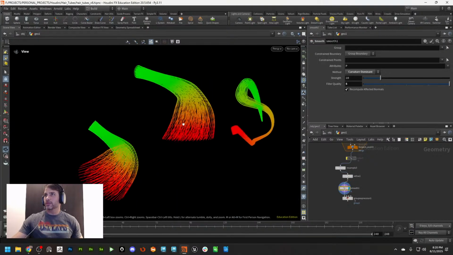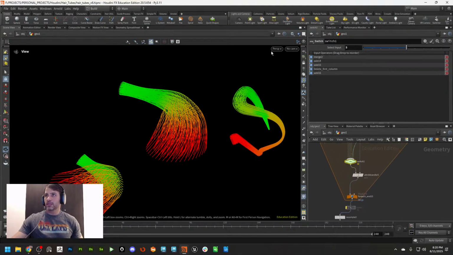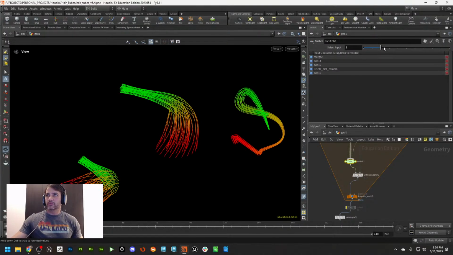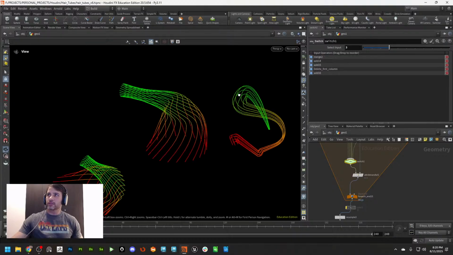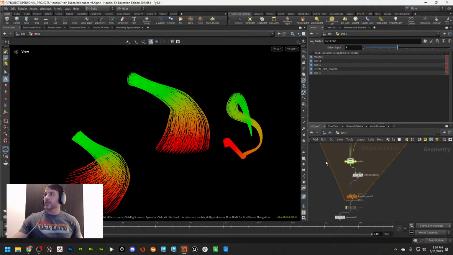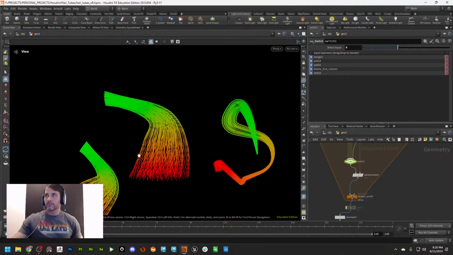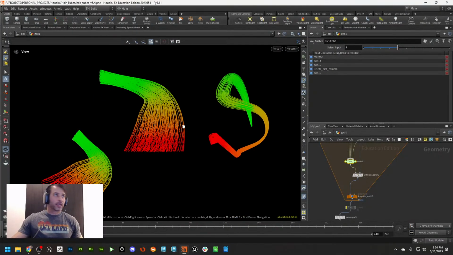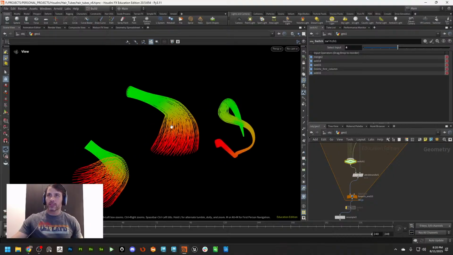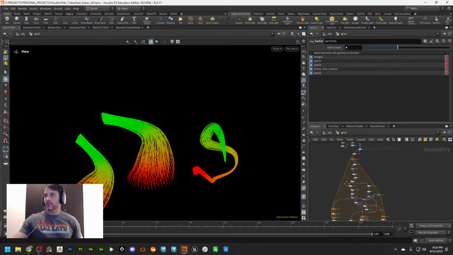So let me turn off. So it extracted the guides for you, so you can select the center guides, the middle guides, and the external guides, or all together. And I'm gonna add another option because you see that the guides are very organized, and my intention is to add another option that lets you add random curves inside, so you can do whatever you want as long as you have the tubes.